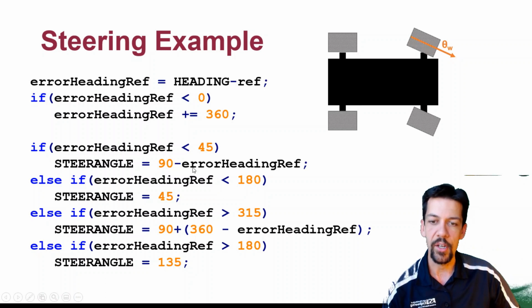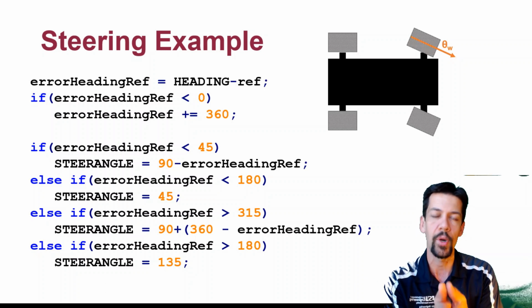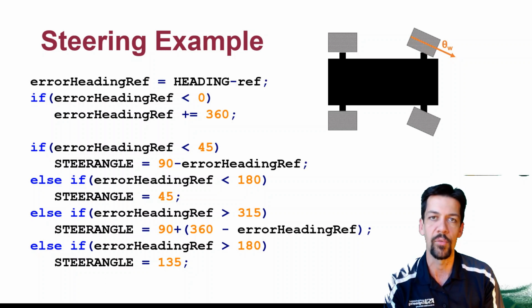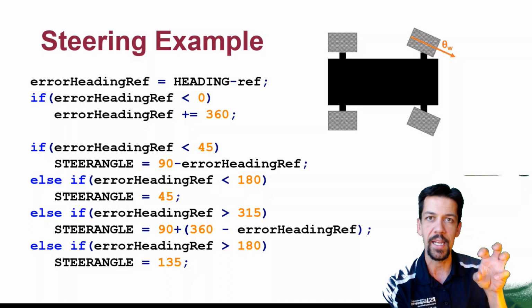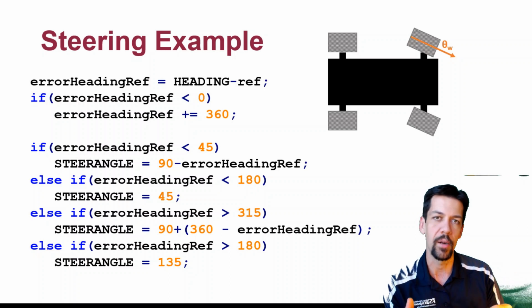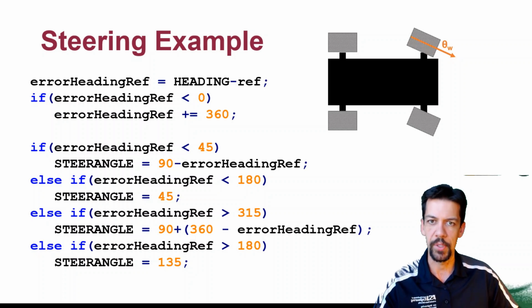In this case, you don't see a constant in here. This is directly proportional because we're still all in the same units. So my error heading is in degrees, my control variable, my steering angle, is in degrees. That way they both agree. The constant is basically there to serve as a unit conversion between the input variable that you have and the variable that you are controlling. And that can get you in the ballpark, but you also want to dampen it down a little bit. And we'll talk about the response patterns when we get to the next unit.